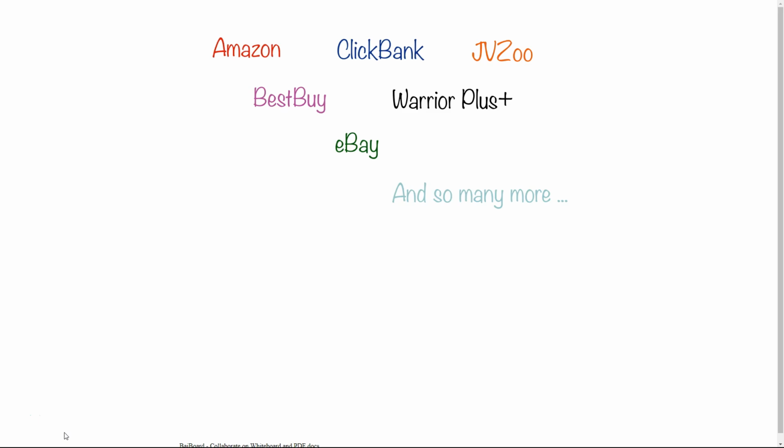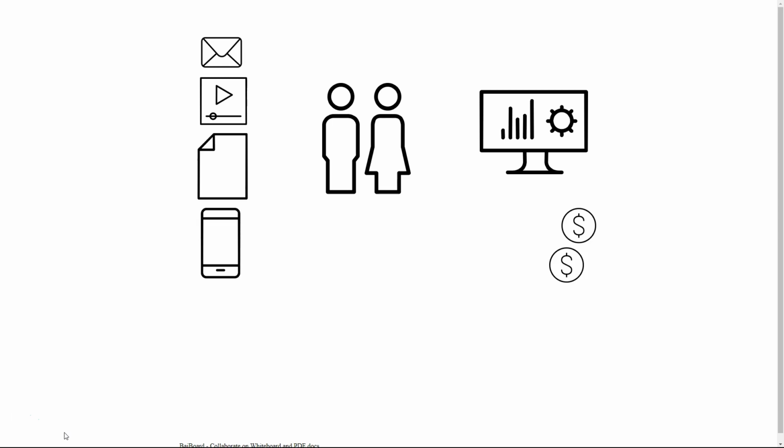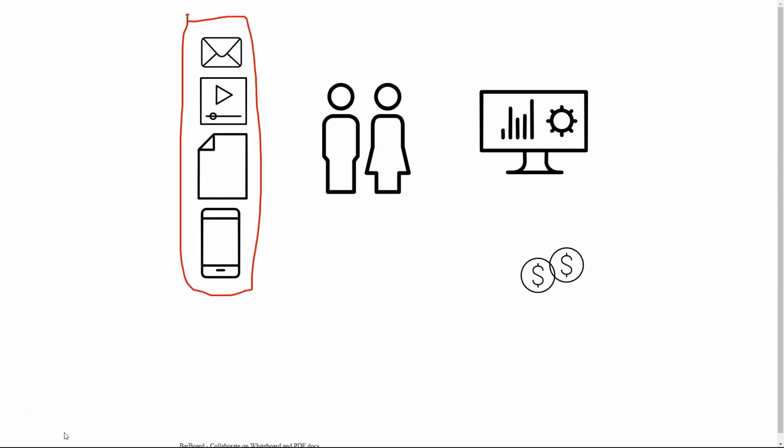Now, everything works the same way regardless of what network you're using. So the first thing that you need to talk about is you are here over on the left hand side. On the left hand side of the screen, this is going to be you guys. Let me just put a little box around it so it makes it easier. This is you as the affiliate marketer.